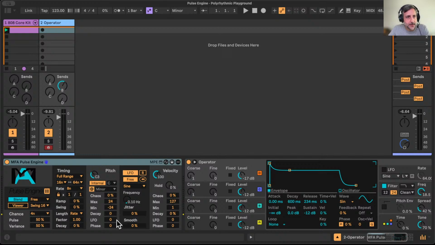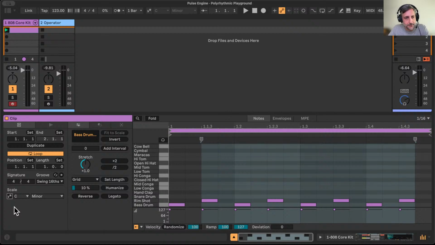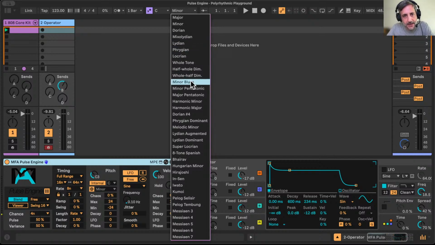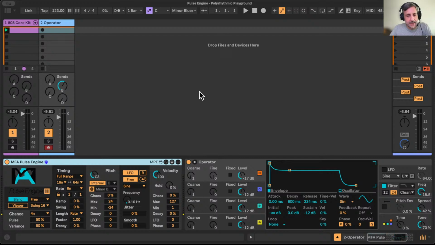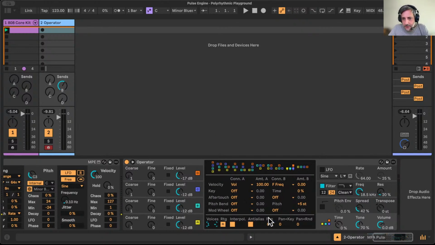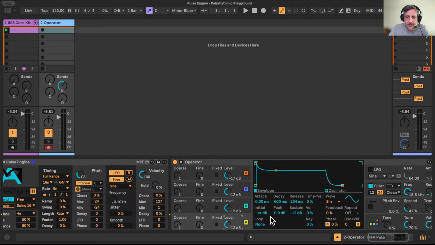So here we have a default instance of Pulse Engine. The consternating thing with these drum clips is I have to remind myself to turn the scale awareness off, because then this gets disabled. Or anyway, let's switch it to a different scale. I like to use minor blues for this sort of thing. I know it can be a cliche scale at this point, but I've got a multi-sine wave bass going here with one FM operator and the other two in parallel, just to give it a little tone. Single voice on here, keep it monophonic for the low end, little spread, and basic sine waves for the most part with a nice release.